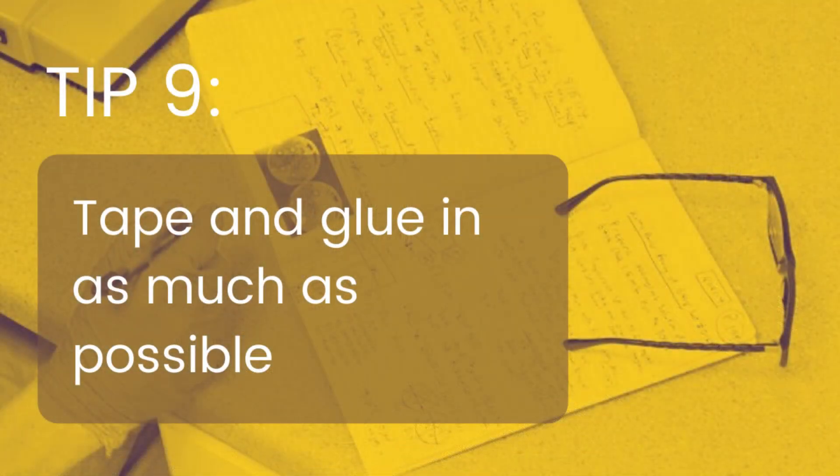Tip nine is tape — or glue — and double-sided tape is really helpful. In undergrad I would tape in pictures of my gel, but I was writing down my protocols over and over, and then I'd get lazy and just note 'I used this protocol,' which is not what you want to do. Instead, you can tape in your protocols and check things off as you go. Or if you've changed conditions or are trying to optimize a protocol, just write that in. You can also tape in data sets, sequences, and things like that. Just make sure to date it, as you may also have to have it signed off — so get clearance and understand what your lab requires.